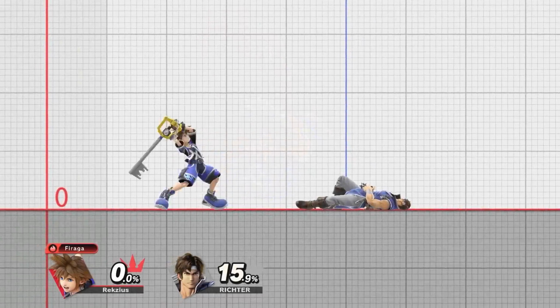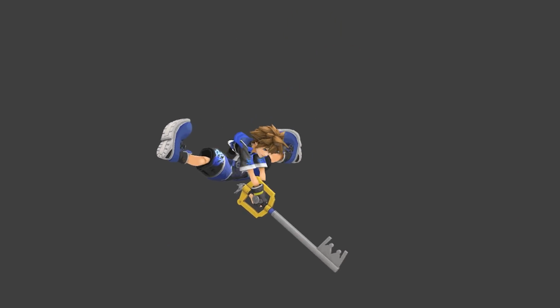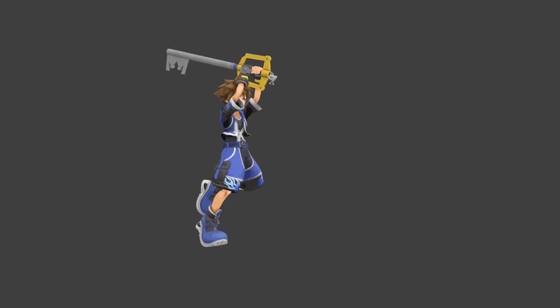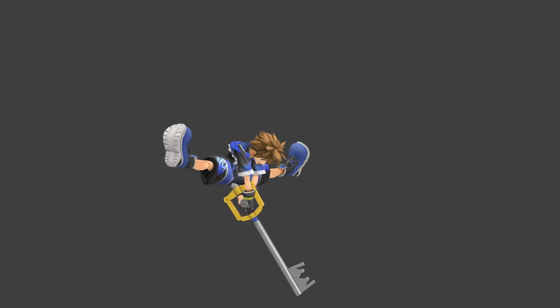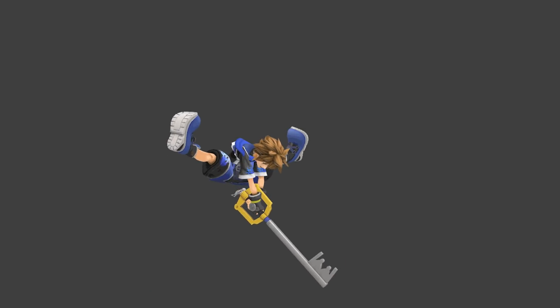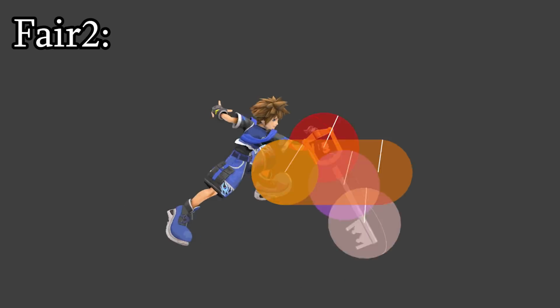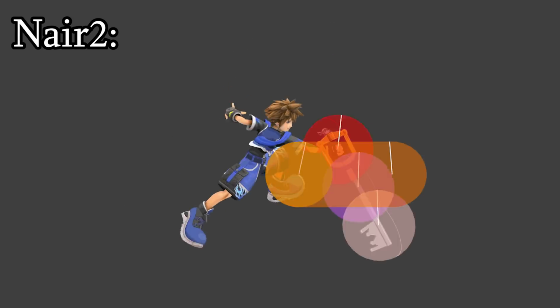Forward air is a clean slash in front of Sora, being kinda reminiscent of Shulk's forward air, though obviously not quite as good, but I mean, hey, what is. It has a nice amount of active frames, and just like Nair, attempts to set up into the 2 other aerial combo hits. Should you keep pressing the attack button after either of these attacks, you will go into the aerial attack combo. As far as the hitboxes go, the aerial you start with does not really matter.